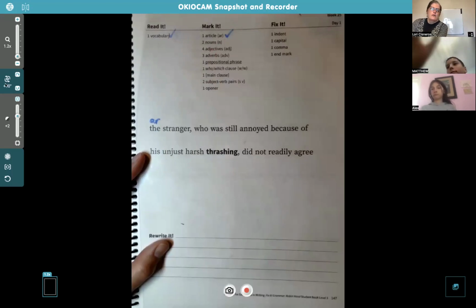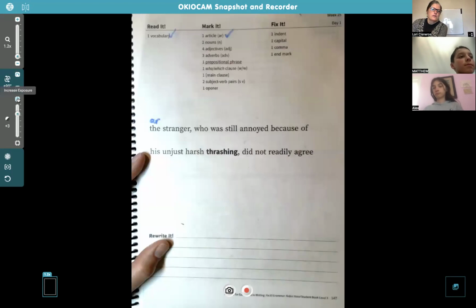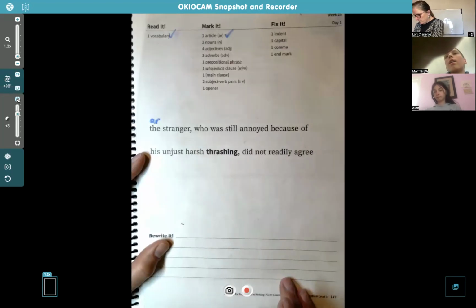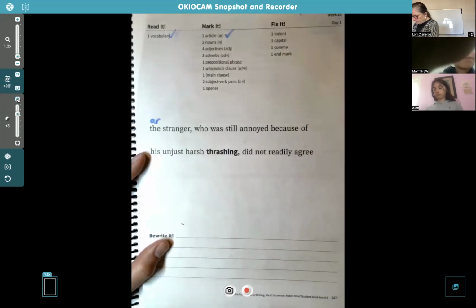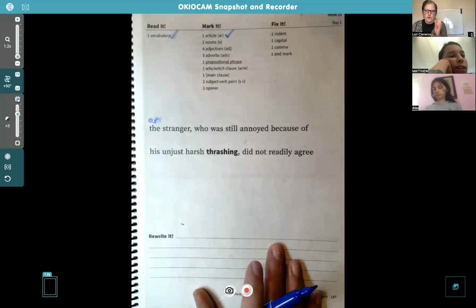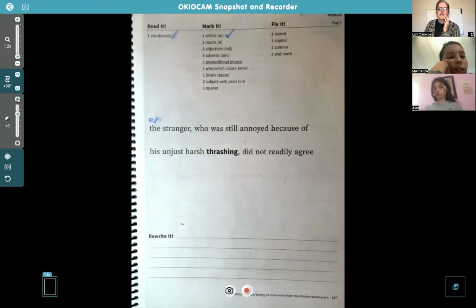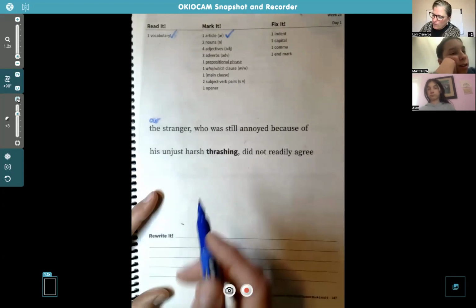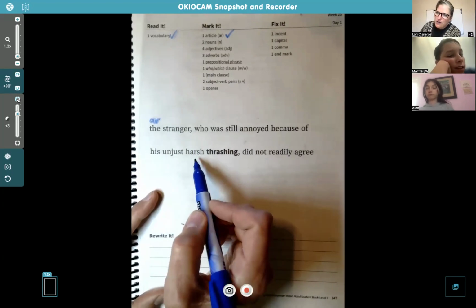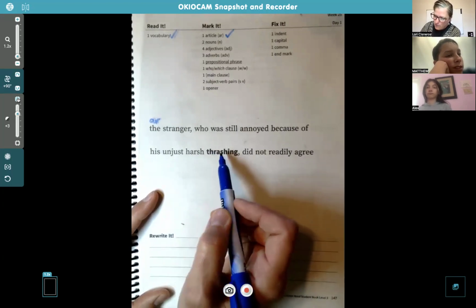And then Matt, where are the two nouns? They are in. I gotta stop you right there just for a second, because I said that thrashing was a verb, and a lot of times it is, but I'm looking at the word before it says harsh, which is an adjective, and adjectives don't come before verbs, they come before nouns.